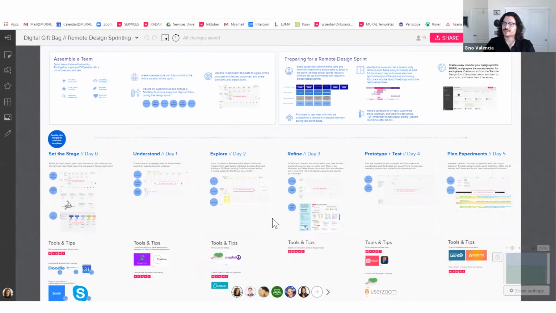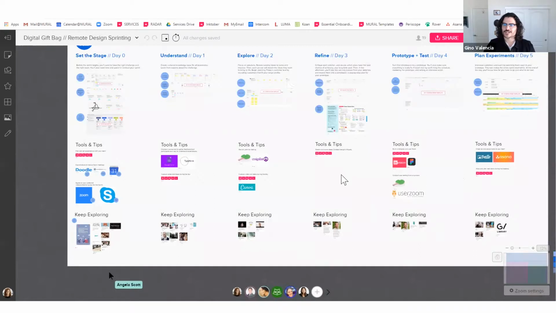I just wanted to point out that what's vital to these kinds of things are the tools and tips and keep-exploring sections. Whenever you're dabbling in a new area, it's really easy to follow along when somebody else is facilitating, or you have the answer book. You can easily piece it back, oh, that makes sense. But when you try to transcribe that to your own way, it's like, where do I begin?